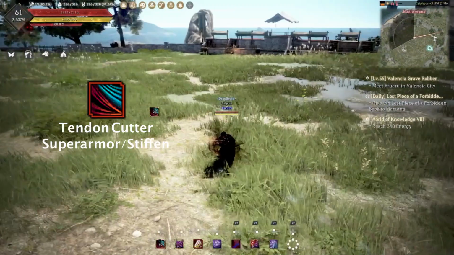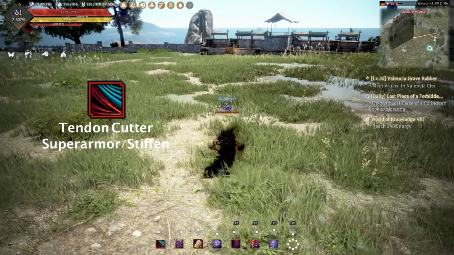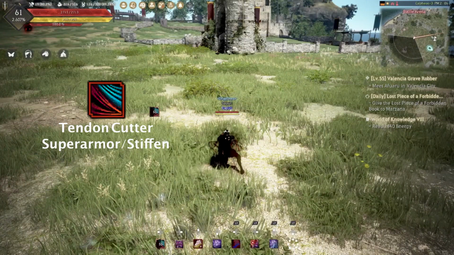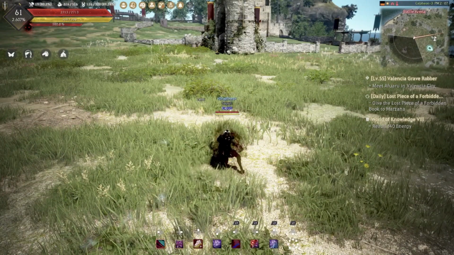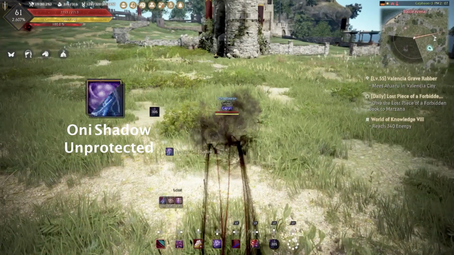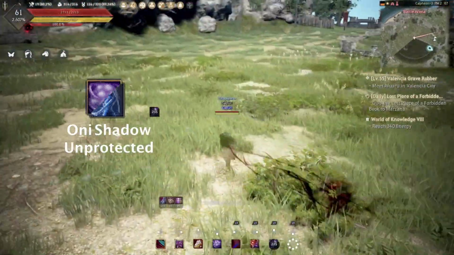I've noticed this. So for example, if a witch uses her pulse and you use tendon cutter around it, you still get hit, which is unfortunate, because there's that brief window, that brief second that you are visible, you can still get hit. Oni shadow is unprotected. This is your bomb skill, so it works just like concealment, so just make sure that you don't get hit.